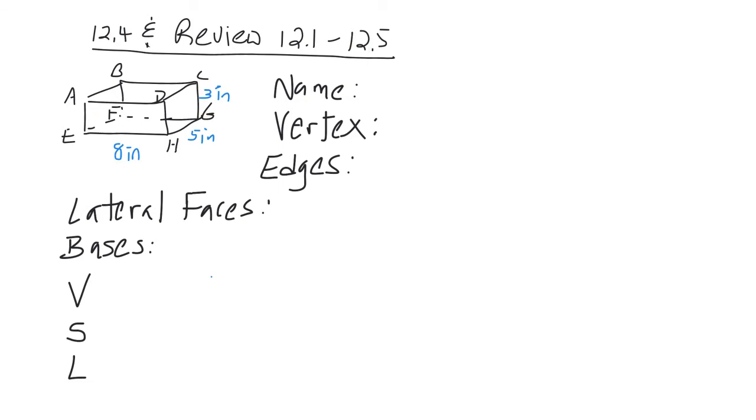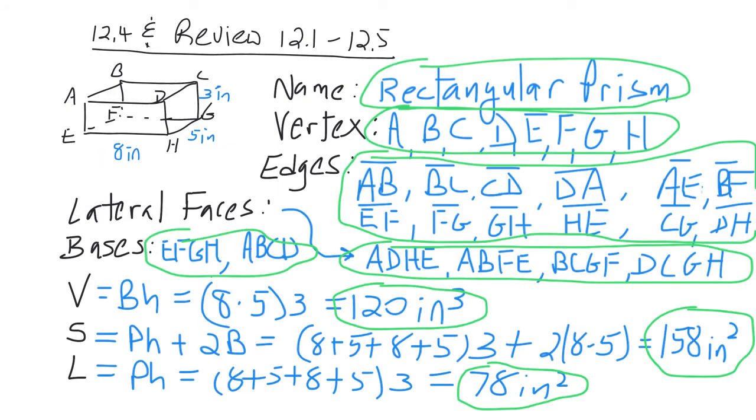So here's a picture. What is it a picture of exactly? What are the vertex points? What are the edges? What are the lateral faces? What are the bases? And given these measurements, what is the volume, surface area, and lateral area of this shape? All right, let's look at these answers.